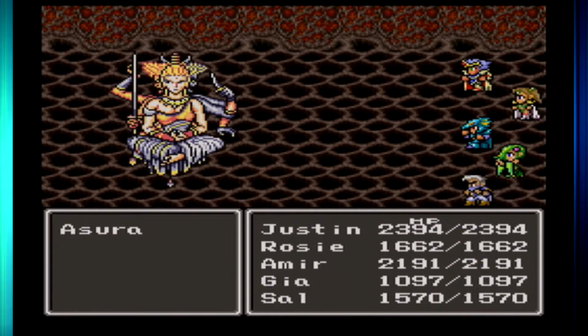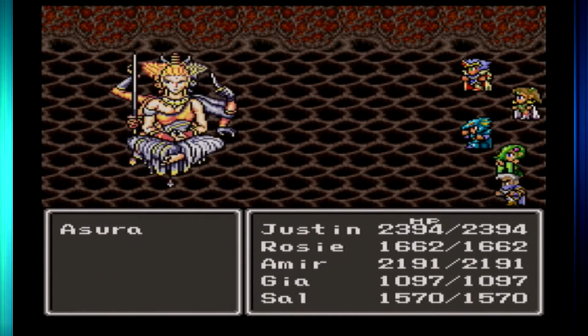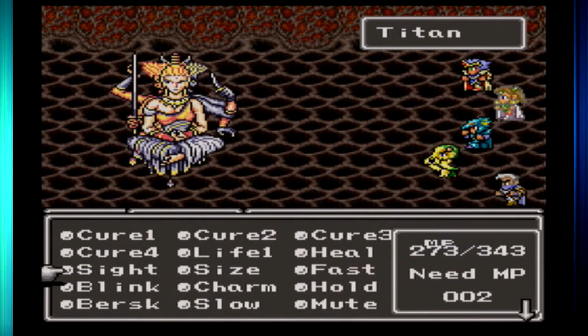she's gonna counter. Nope, I missed. See? And that's why we want to have Blink set up so that she misses pretty much every time. See that? Yeah. Oh! What? Did it wear off? I think it wore off for what's her face?